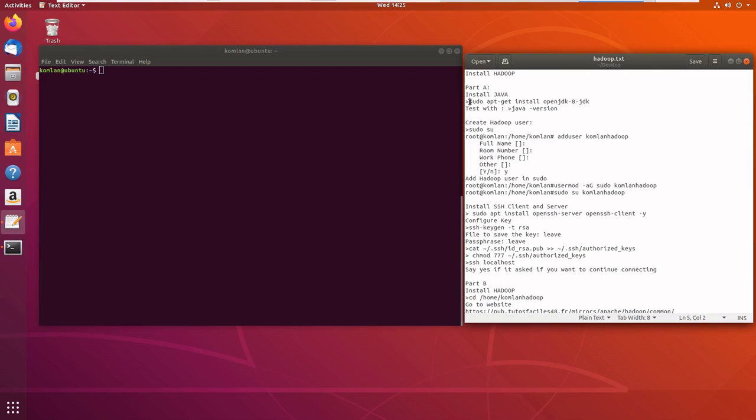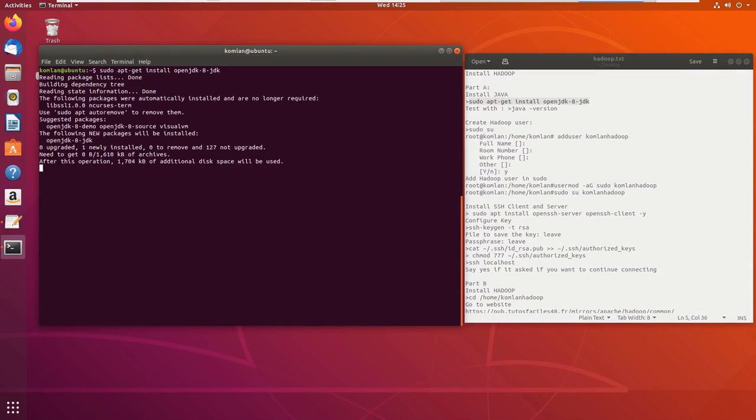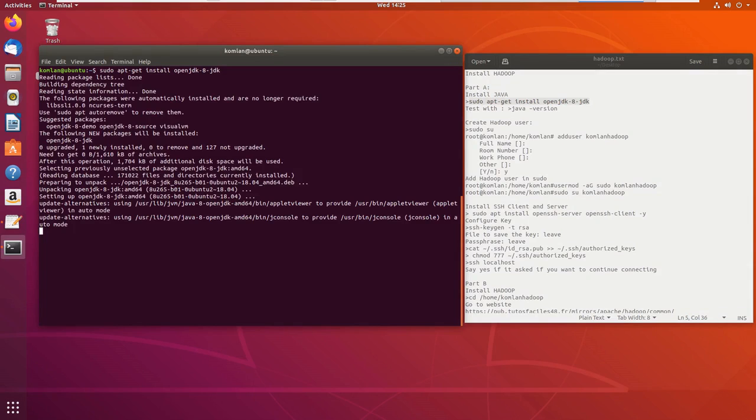To install Java, you will just type on your terminal sudo apt-get install openjdk-8-jdk and the installation will start. You wait until the installation is finished. Here I see that the installation is finished.